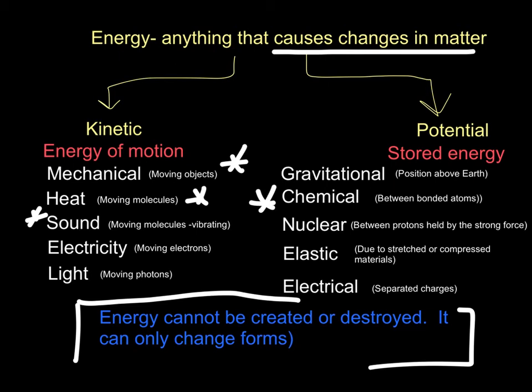So it seems to us a lot of times like energy is disappearing, like you open a window and all of the heat goes out of the room. Well, the heat does move, right? The moving molecules do bump into each other and escape into the colder air, but that heat energy isn't gone from the universe, it's just gone from the room.